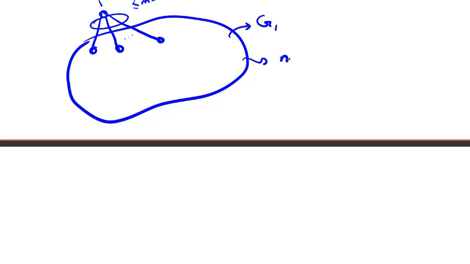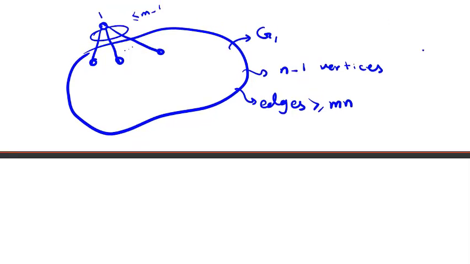So here we have n minus 1 vertices. And the number of edges here is at least mn, and we subtract at most m minus 1. And here you can say, okay, if you factor out m, it will be m times n minus 1, plus 1 here. So the number of edges is at least m times n minus 1. And for vertices, we have one condition that we should check.